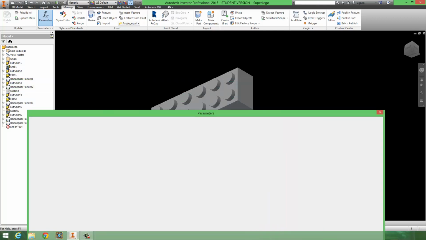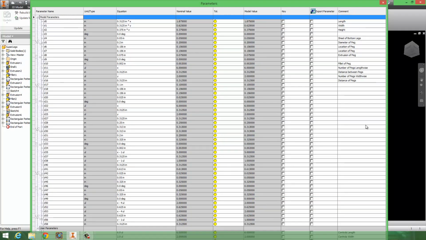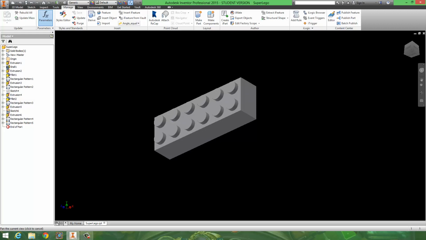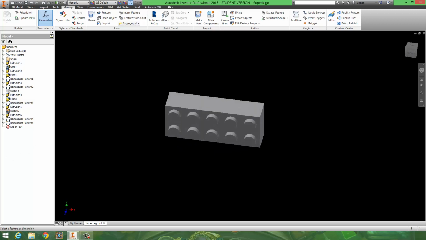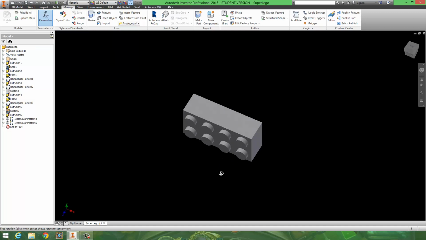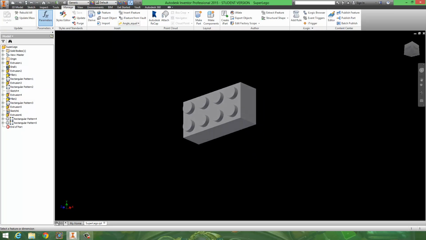And I'm going to be changing the X and Y of my parameters off screen. Just do what I say if you want to match those results, because I'm having difficulty clicking them on this screen. Okay, so I'm going to change this to a 2x5. And that looks fine. 2x4. This thing pops up, I'm just going to click accept, and it looks fine. If you ever see that error, just click accept, and we can work with what happens afterwards.